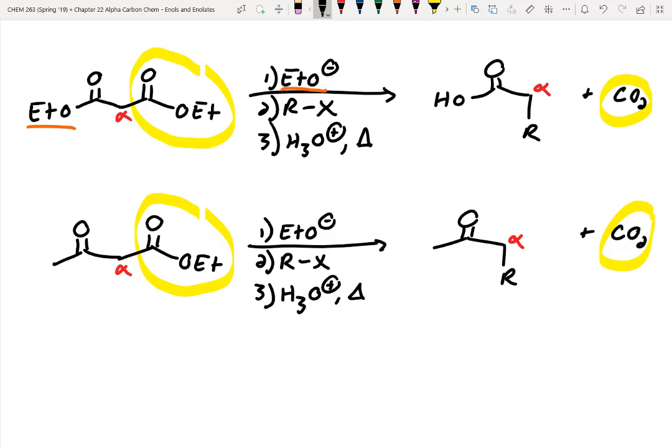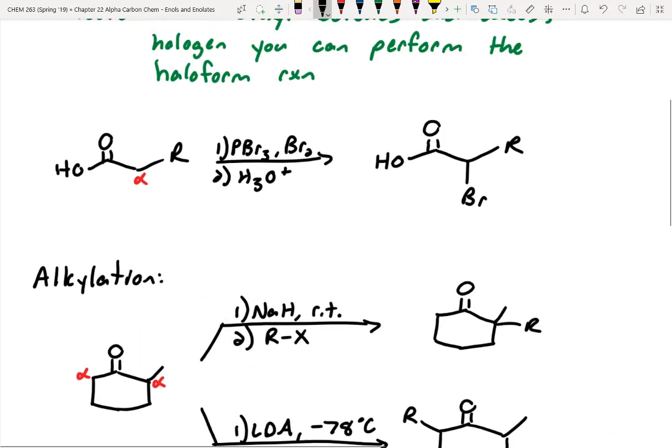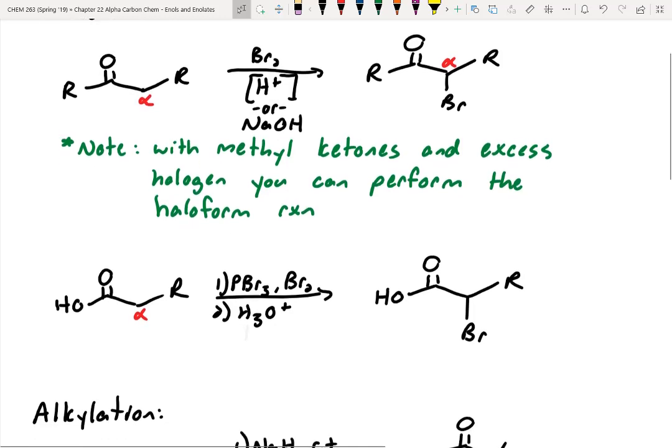The only difference between the two is in the top one, we're making carboxylic acids, where in the bottom one, we're making alpha functionalized methyl ketones. So it really depends on whether or not we want to make a ketone or a carboxylic acid. Make sense? Really, these are analogous to the halogenation ones we saw up above, but instead of adding in a halogen, we're adding in a carbon group. Because up here we saw how to make an alpha halogenated ketone, and down below we saw how to make an alpha halogenated carboxylic acid.